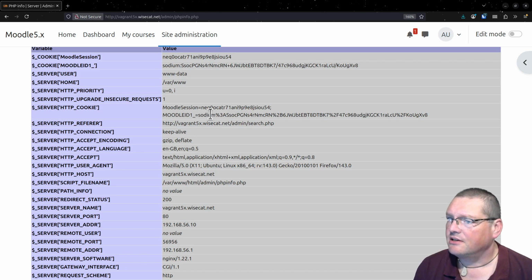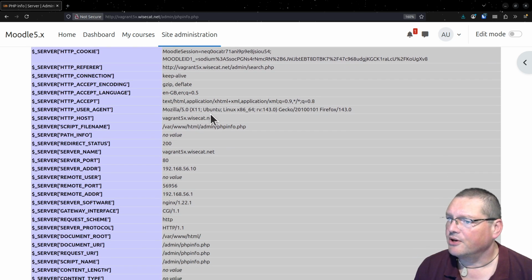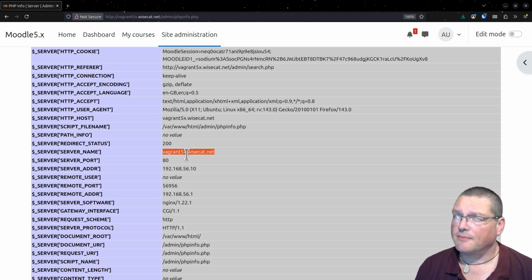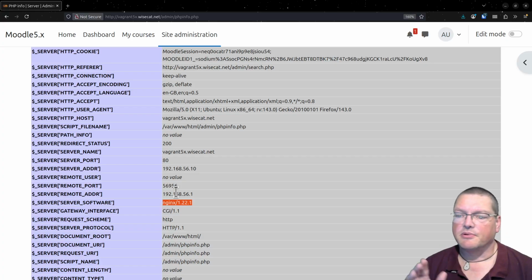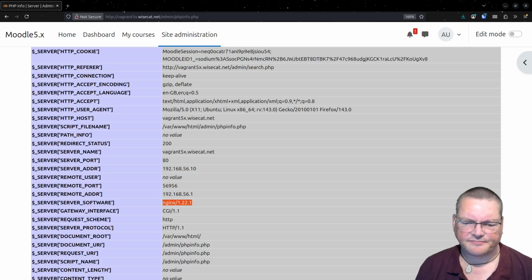Anyway, I'm going to demonstrate the issue for both of them, but currently the server name is Vagrant5x, because I'm about to upgrade it to 5.1. It's actually running 5.0 at the moment, and I'm currently on Nginx. Okay, so I'll demonstrate the Nginx problem first, but afterwards I'll show the other one.